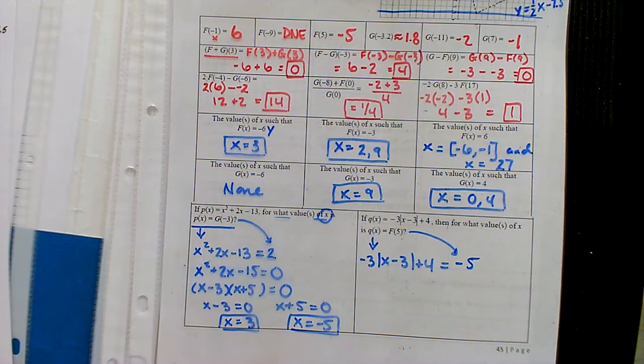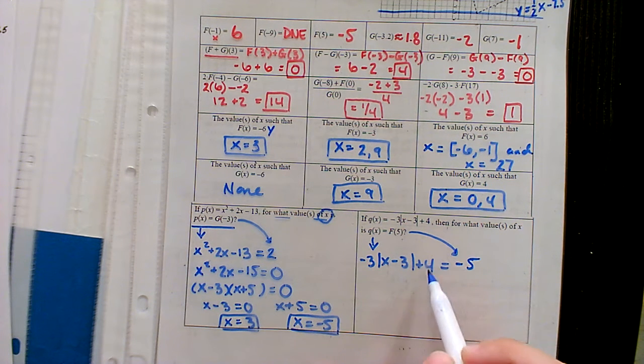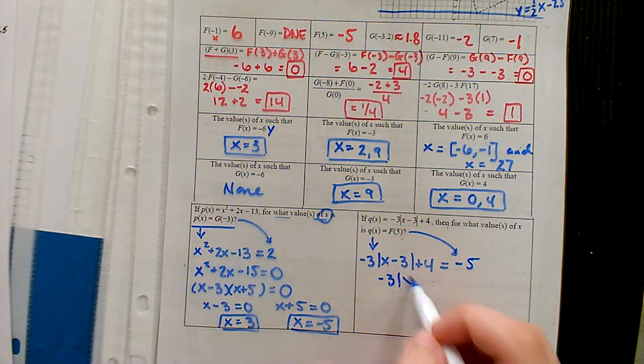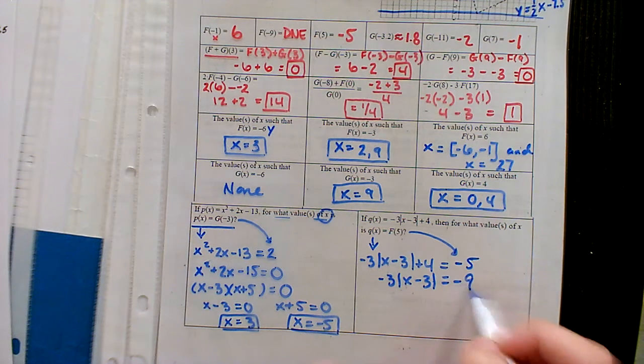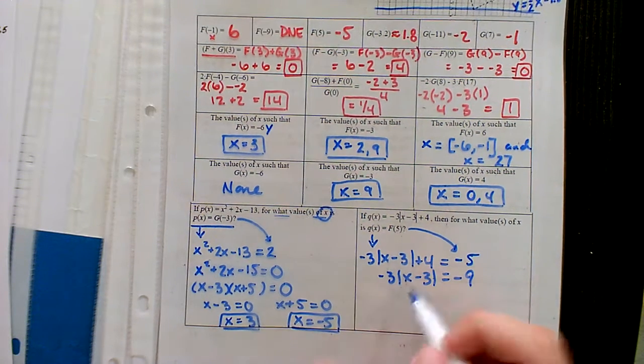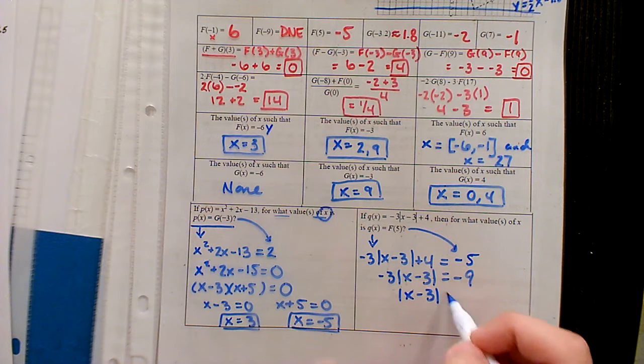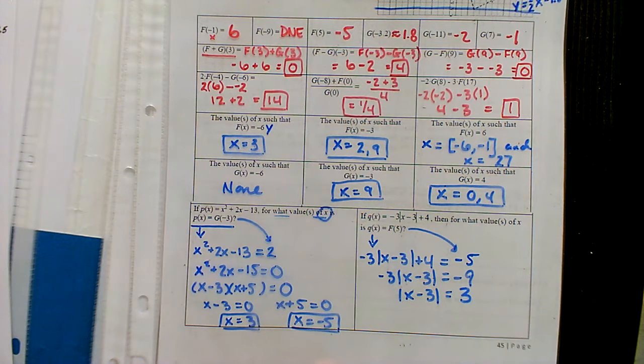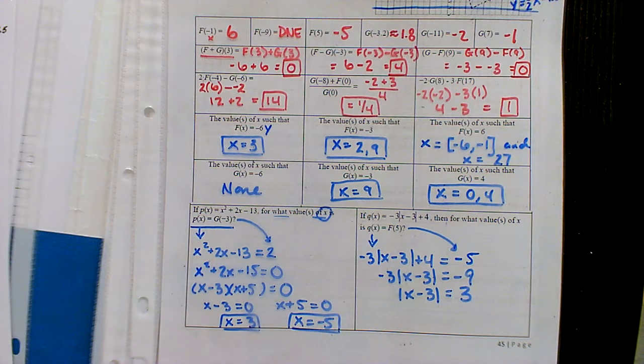All right. So if we're going to try to find the x solution in this case, notice how we only have one x. So we want to try to get that one x all by itself. Can we start moving things to the other side? We did some of these yesterday, right? Maybe we can subtract over the 4. We can divide over the negative 3. Where do we go from there with our absolute values? I don't know if it was yesterday or the day before, but what do we do with absolute values?